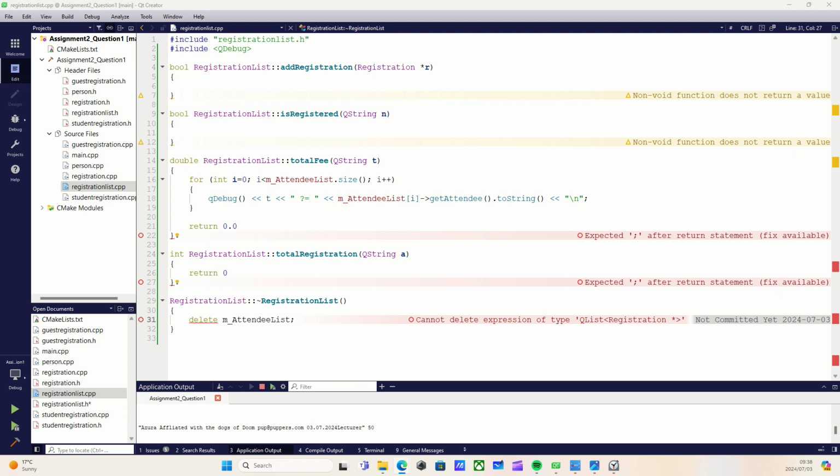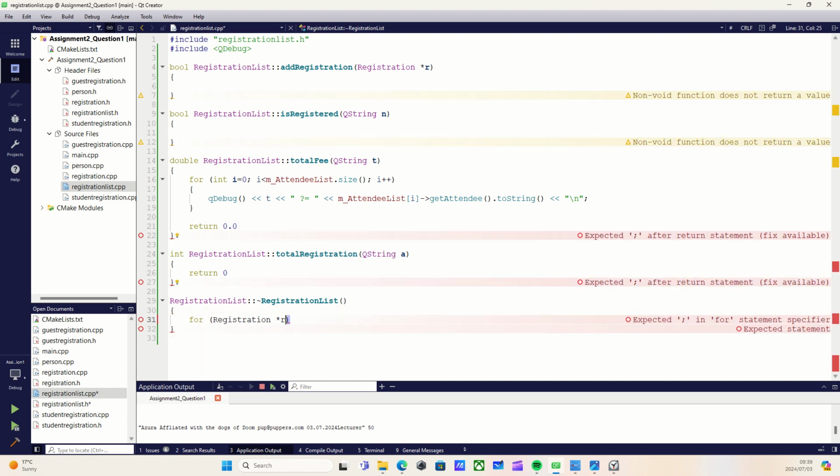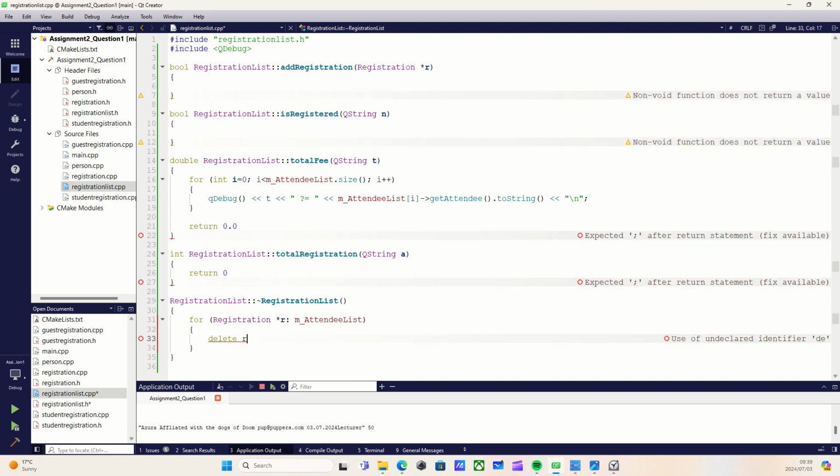So typically you don't have to necessarily delete everything, but if need be, let me do this. I will do for registration, just call it r, for my m_attendeeList. I'm just going to delete r, right? That's all I'm going to do.